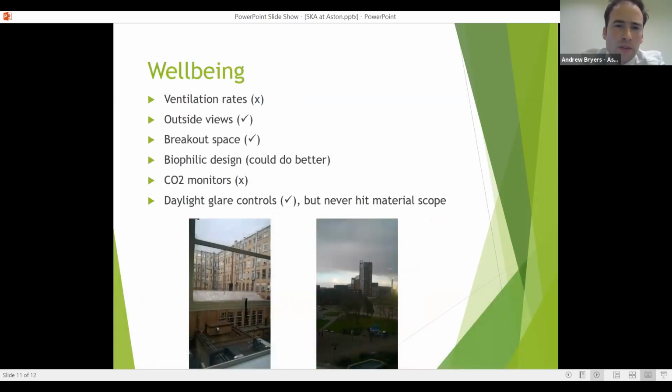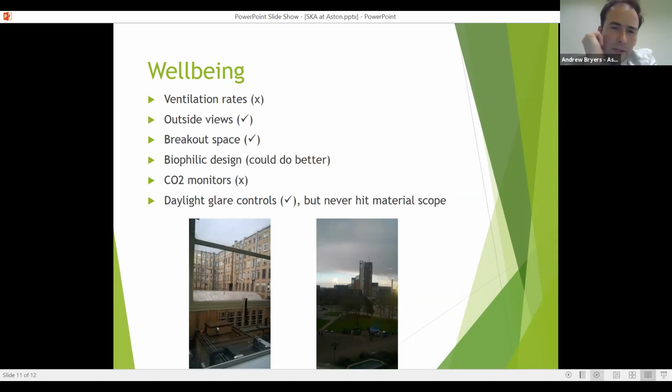Well-being. So one of the things we weren't really doing is, well, we're doing it for building regs, we're hitting ventilation rates, but this obviously has higher than building regs. So now we meet SKA for our projects, we hit their ventilation rates. Depending on where you are in the main building, your outside view is either of the lovely courtyard or of the lovely campus. But pretty much everywhere, because they're very narrow corridors, there will be an outside view.